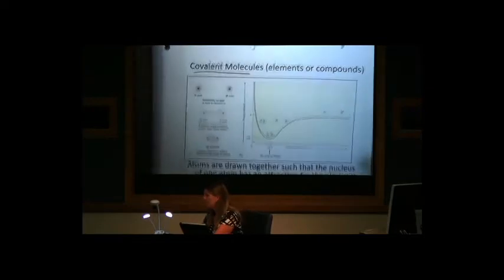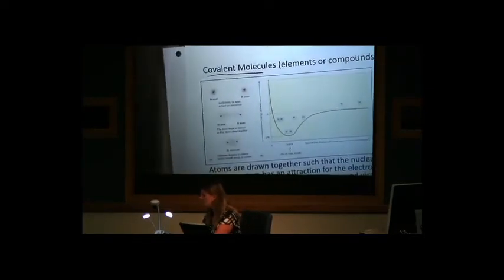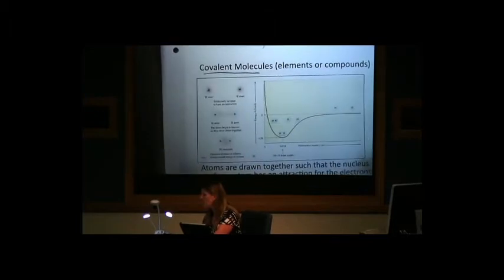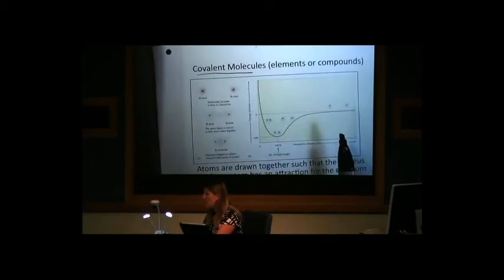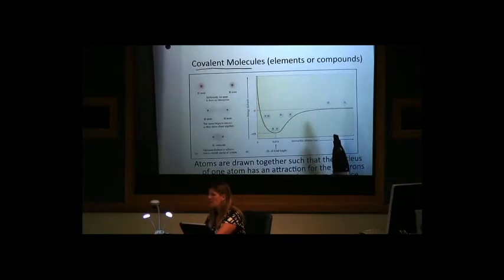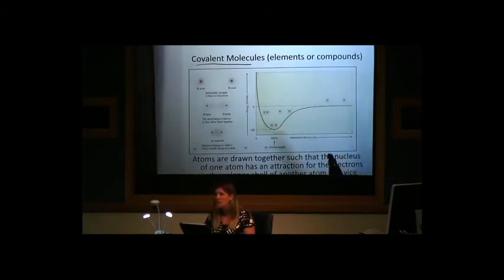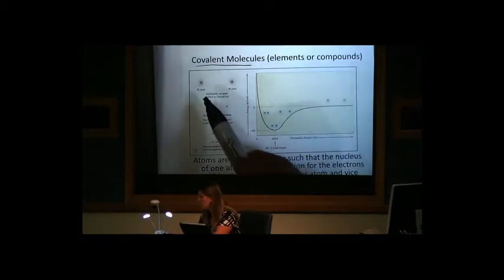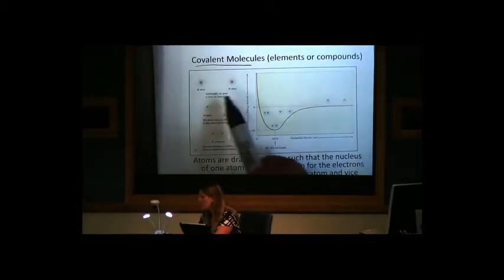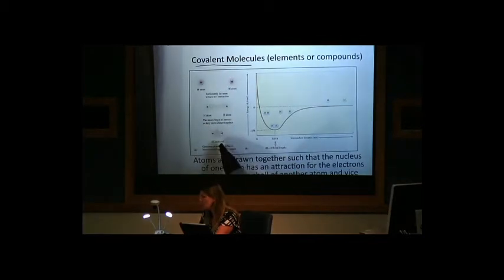All right. So in this slide here, what I'm showing you is a model of how covalent molecules are formed. Whereas in the ionic compounds, the individual ions were just held together by very strong electrostatic attractions between the positive charges of the cation and the negative charges of the anion, the covalent molecules are actually sharing valence electrons. That's where that word covalent comes from. So this is just a model of two hydrogen atoms coming together to form a diatomic molecule, the diatomic element H2.